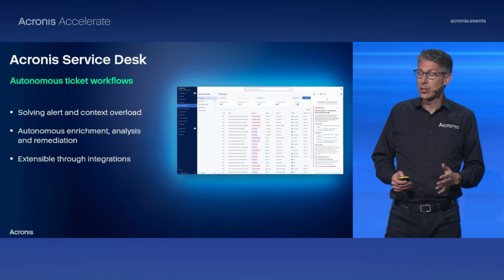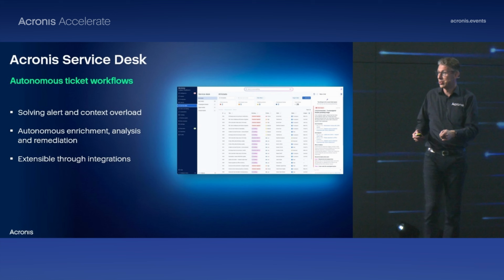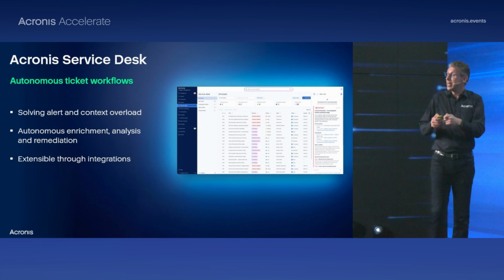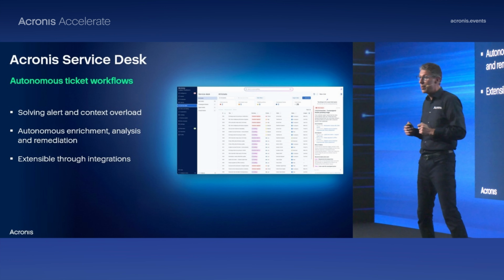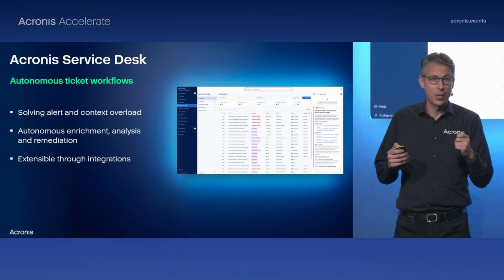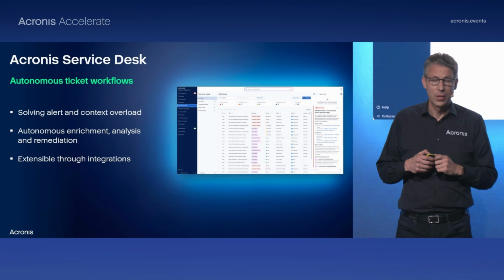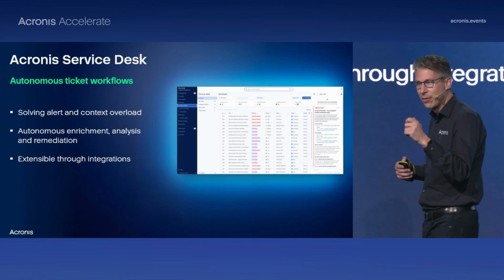What do you do as a technician? You're going to go dig in and try to figure out what the problem is. You will figure it out. And you can find out also that there's a correlation between the issues because one customer had the same issue as the other customer. You do it one by one. You close one ticket at a time. You solve one alert at a time. That's not efficient.